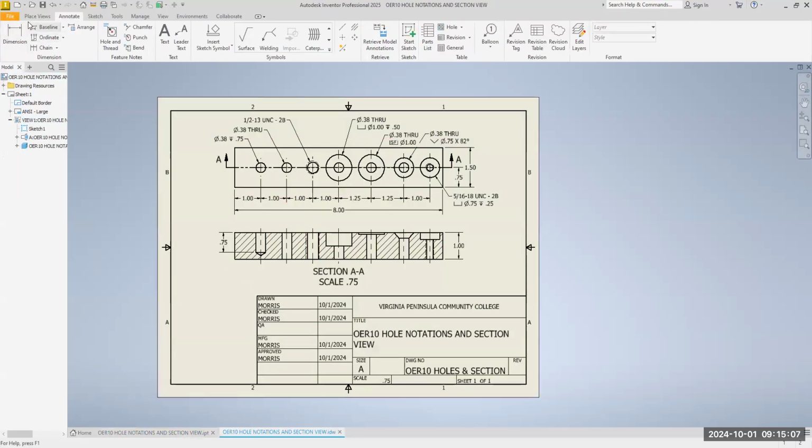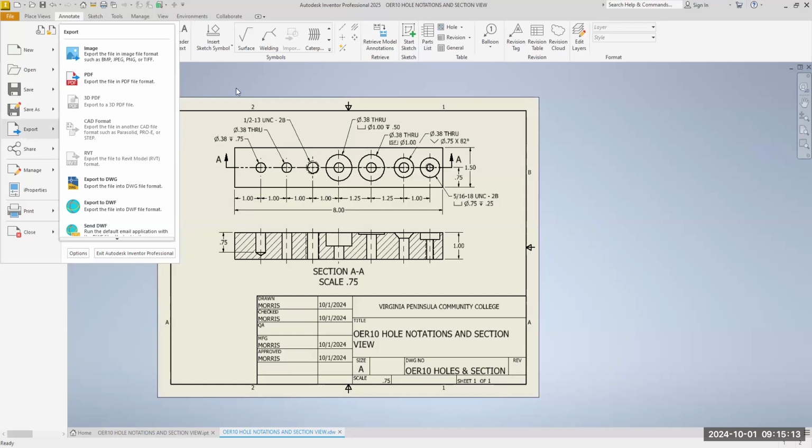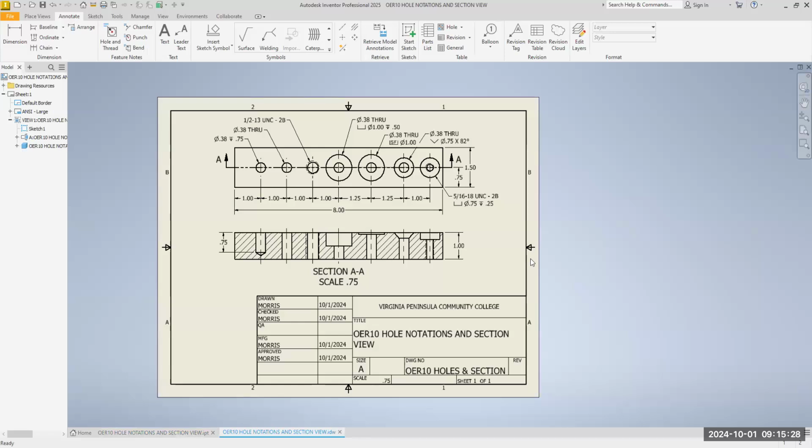You want to save this as a PDF or export it to a file. Why do we want to save it as a PDF? So that people who don't have the same CAD software package can open up our drawing in some other location. All right, that's pretty much it for this. I hope you learned some new things. Did I miss any of the dimensions? I don't think I did. Isn't that cool? I know I'm getting excited like Martha Stewart when she discovers a new recipe, but this is really cool.